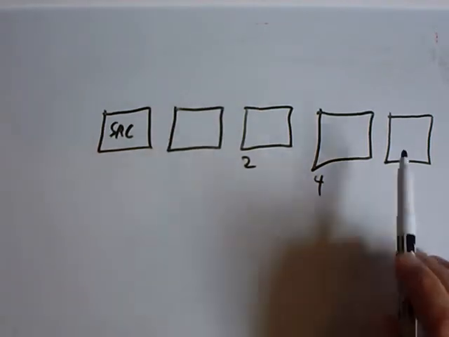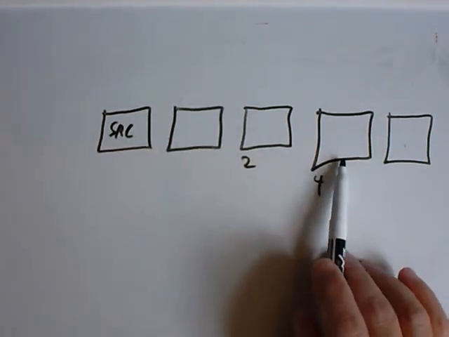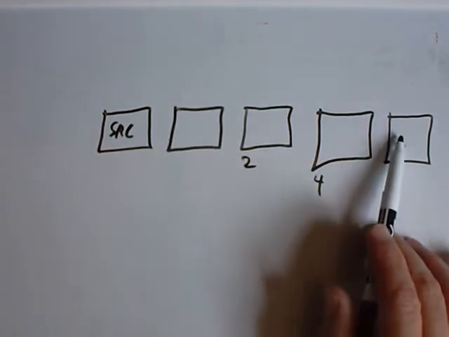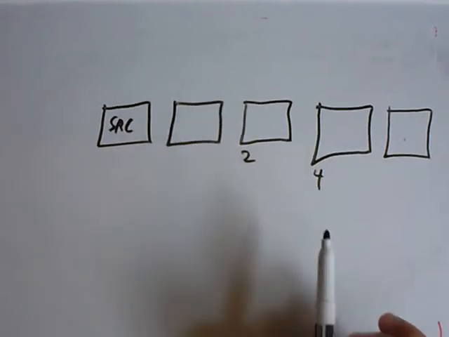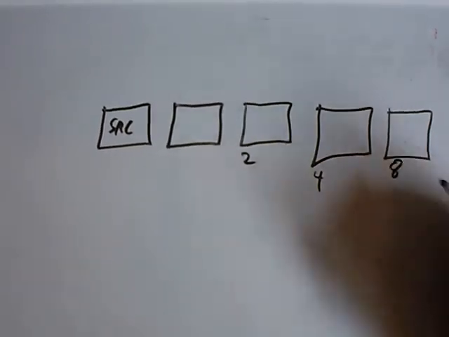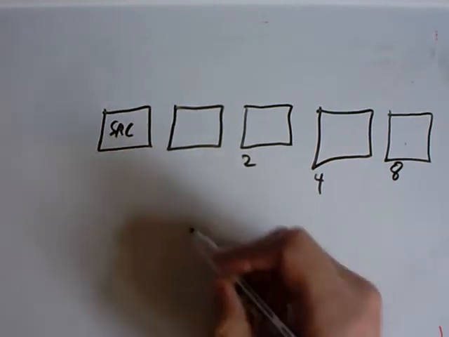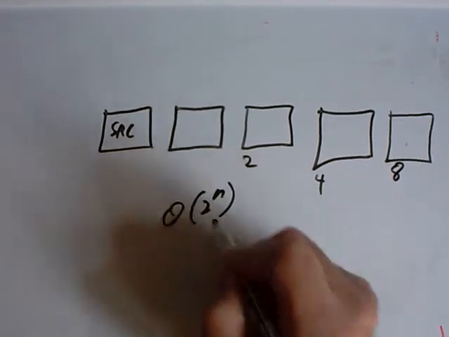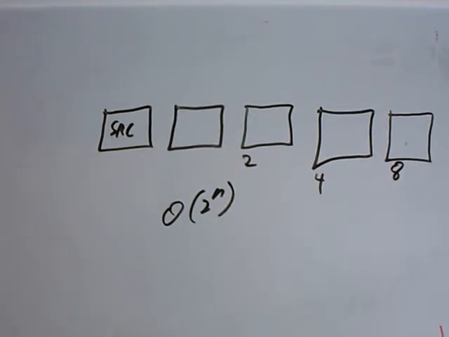And then we'll go ahead and we'll actually configure this. And then we're going to have to undo this so that this stops asserting its C output to here. That's going to take another 4 steps. So this is going to take roughly 8 steps. So in general, this is order 2 to the n. We're doing towers of Hanoi basically. We're taking n steps forward, and then we actually perform our configuration, and then we have to sort of take n steps backwards.